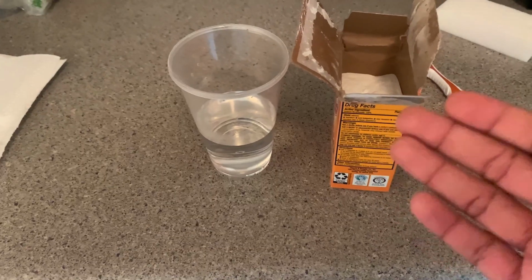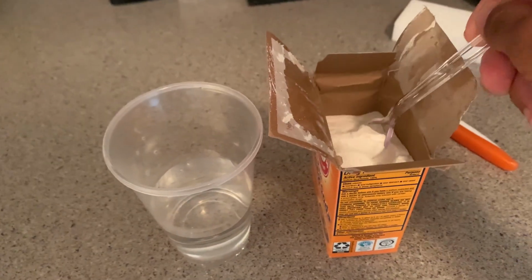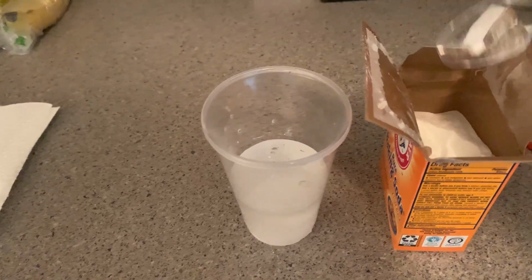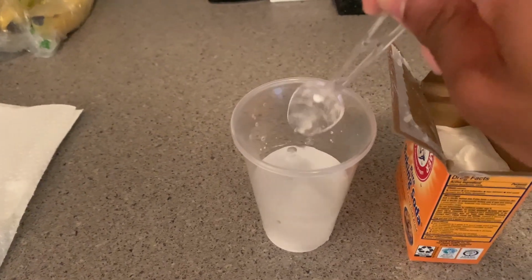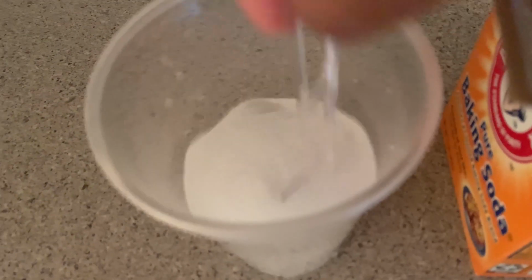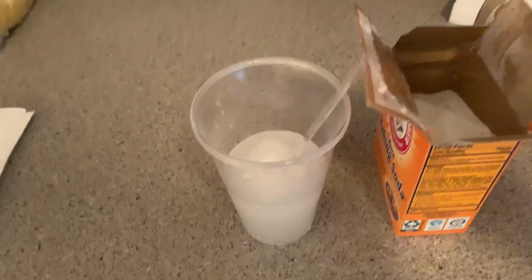So to make the actual solution, all you need is a warm cup of water, which is why you have the plastic cup right there, and about 3 tablespoons of baking soda. So go ahead and put that in there like that. They can be half tablespoons too. It really depends. It's kind of hard for me to do it and hold the camera at the same time, but once you do that, you want to stir that up real good. Get that nice little mixture going, as y'all can see. And once you stir it a couple times and it starts fizzing, as y'all can hear that, then you want to stop. You good. Now let me show y'all what to do with that.